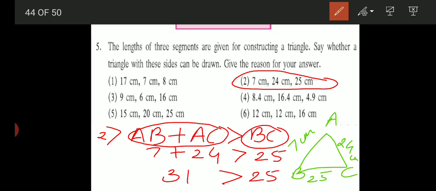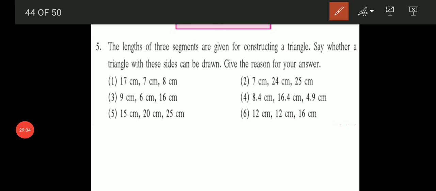Why are you able to construct the proper triangle? Because in your explanation part, or in the solving part, you are showing how the sum of the lengths of any two sides of the triangle is greater than the length of the third side. Okay, let me solve one more sum with you. So here we have the third sum.